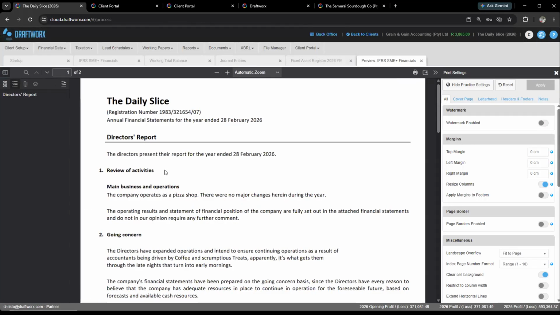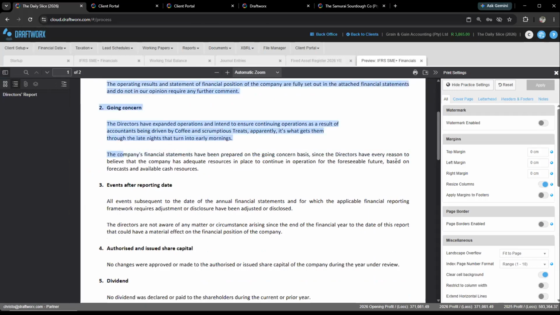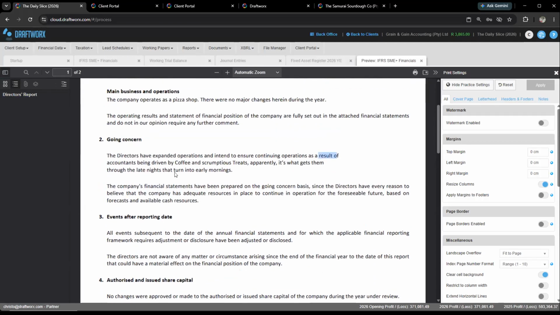Just let it run. There you go. So you can see it looks a bit strange here, right? The rest of my paragraphs run across the whole page, but this one is cutting off. They're at that exact same spot, right? The results of. And why did that happen?